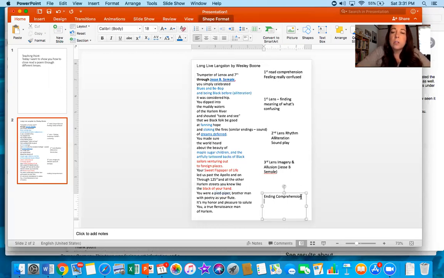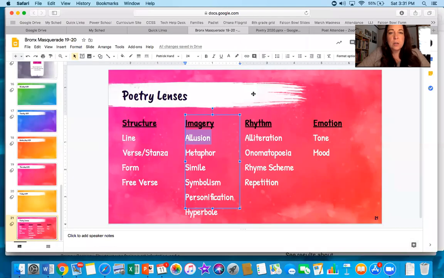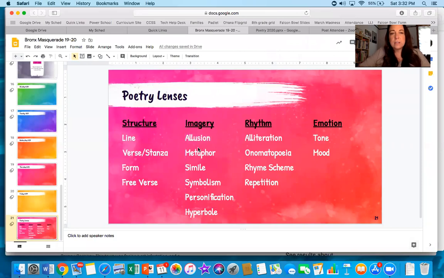So the goal of poetry study, sorry, hard to multitask, to talk about something else and write something else. I'm, you know, human just like you guys. So the goal of poetry is just to do some close reading, look through different lenses with the purpose of gaining more comprehension. As we go through Bronx Masquerade, we're gonna be asking you to look through various poetry lenses. And sometimes there'll be alliterations, but sometimes there won't. And maybe there's metaphors and sometimes there won't. That's kind of, as the reader, how we get to work to uncover that.